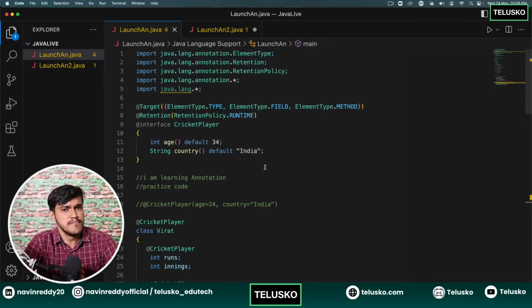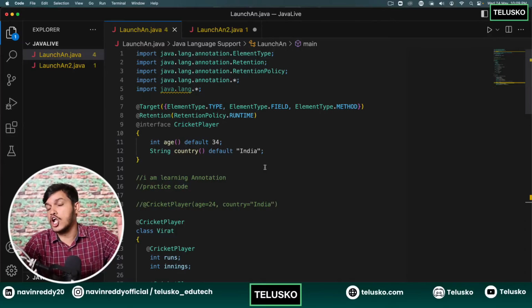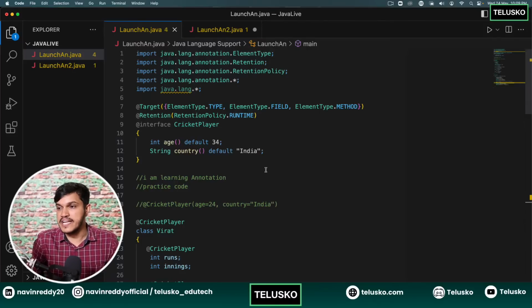And in future, while you are developing a Java application, if you come across an annotation which you are able to apply to a class, to a method, and to a field, that means the target while they created that annotation is field, constructor, class, everywhere. Based on the target, you can use that particular annotation. Whenever the Java team has created an annotation, they have to inform what is the target and what is the retention policy of that annotation. I hope now you are able to understand this particular concept.